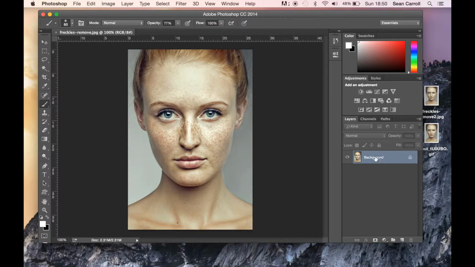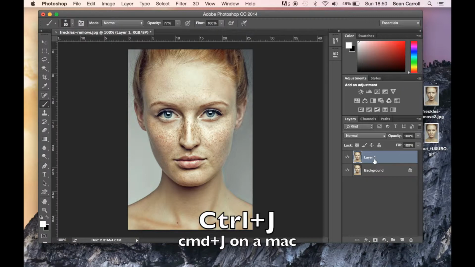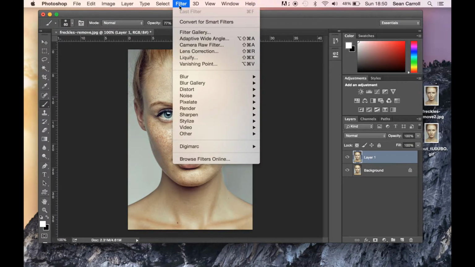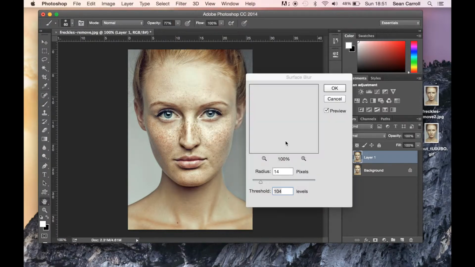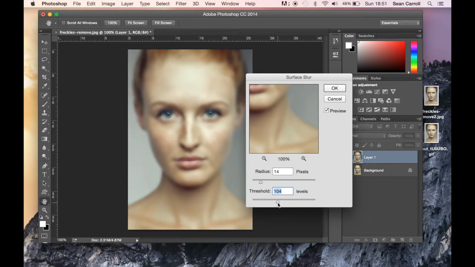technique. Okay, so the first thing I want to do, over here on my layers panel, is duplicate this background layer. We do that by pressing Ctrl and J. Okay, and we have Layer 1 that pops up. So make sure this is highlighted, and we're going to go to Filter, Blur, and add a surface blur to that layer. You want to get it so it's quite blurred but not enough to actually lose a lot of definition in the face. Okay, so I'm happy with that.